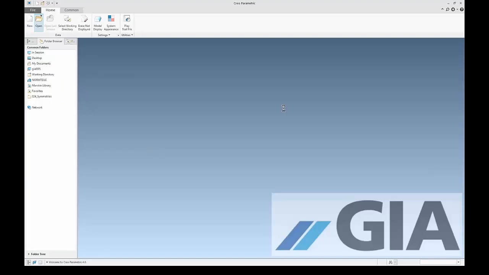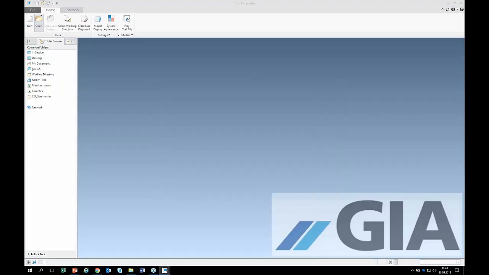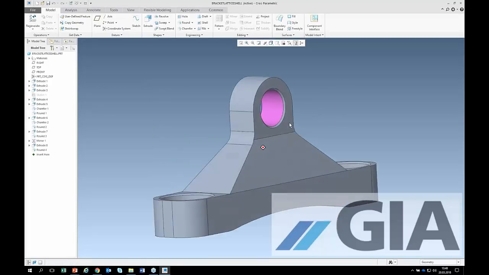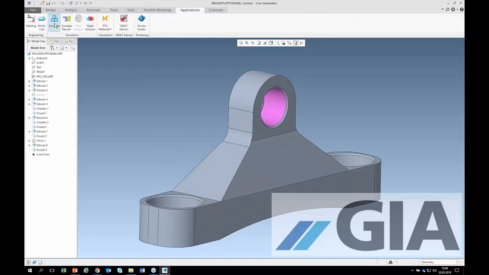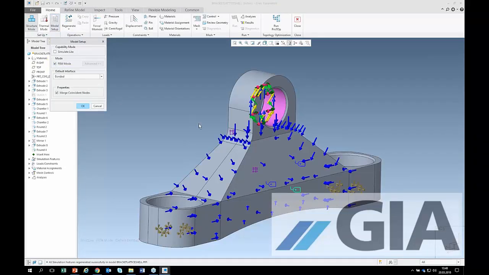In Creo Parametric, I'm going to open my component here. The component is loaded, and here I reach Creo Simulate. In Creo Simulate, I use the FEM mode in order to get some edge meshes.